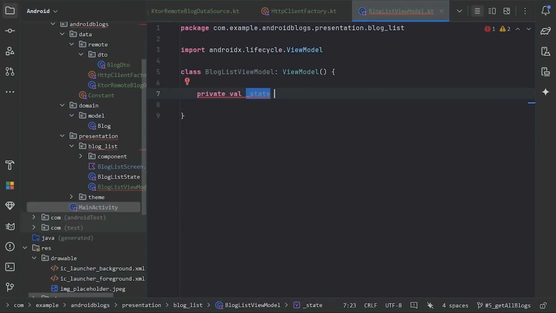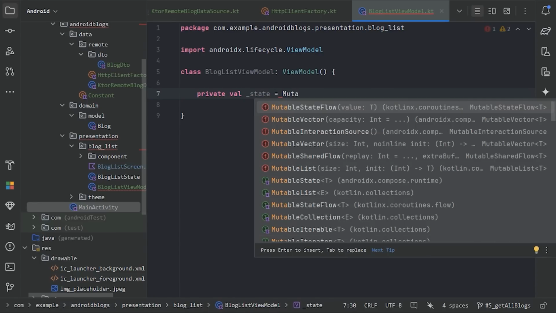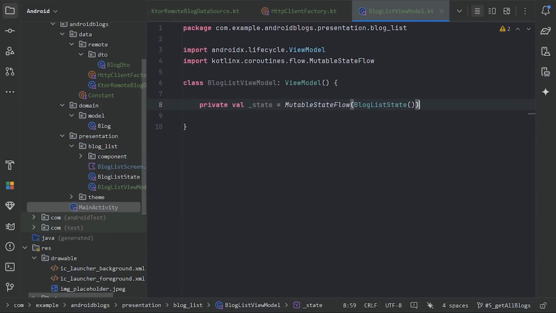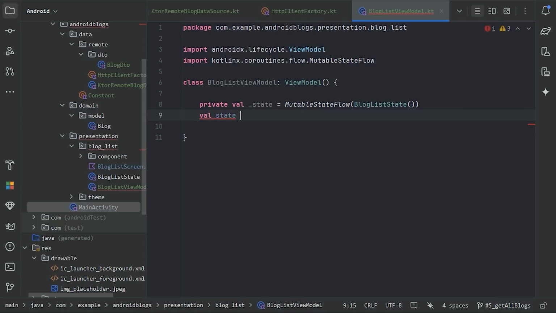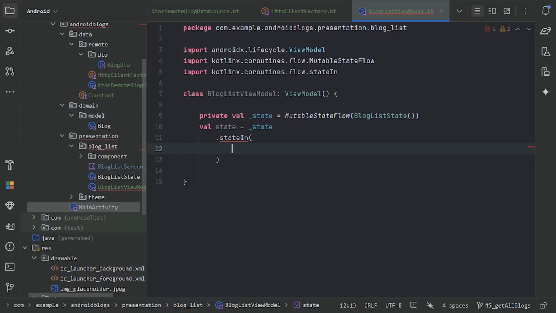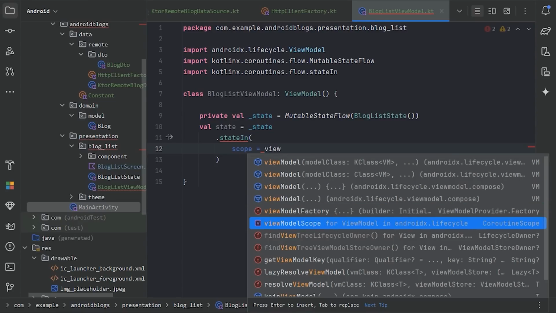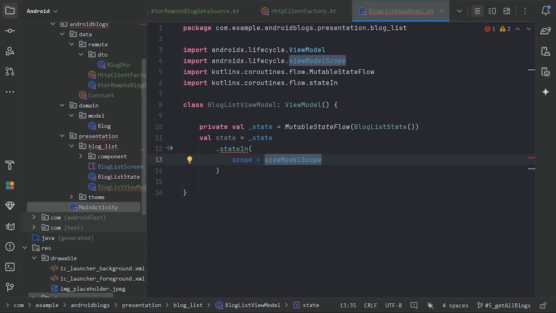And here first thing we will keep our states. For that we are going to create two values, one private with the help of this MutableStateFlow, and by default let's use our BlockListState data class with default values, and one public value. Here we will just simply convert this MutableStateFlow into a simple StateFlow with the help of this stateIn function. So here we need to define first thing scope, and we will say these states should live as long as we have this ViewModel.